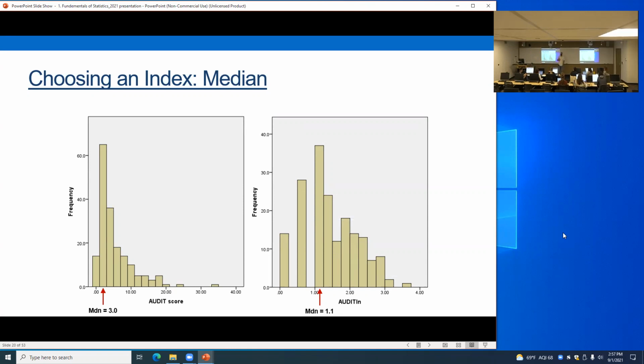Yeah, 1.1, right? So the median of the score that's at the median of the untransformed variable is 3, right? But if I go and find the score that's at the median of the transformed variable, it's the same person that was there. The shape of the distribution changed. This is an easier thing to deal with for our mean-based statistics in terms of the distribution, but I'm still talking about the median value.